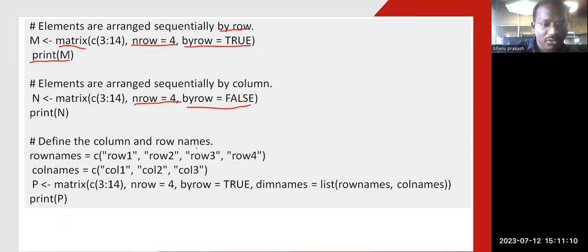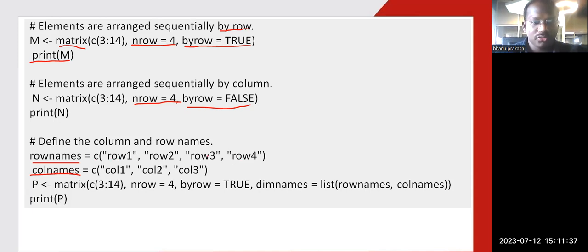Now let us define the column and row names. Before you give the dimnames, you should create two vectors with the names, like rownames and colnames. You can change these to any name you like, such as RN. Row names equals c of row 1, row 2, row 3, row 4.